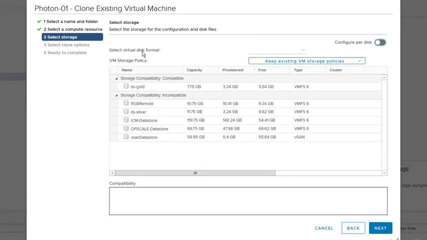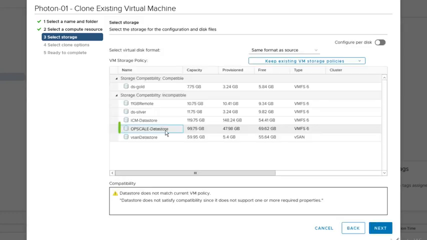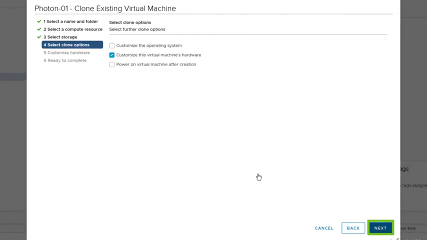Let's use the default option here. Let's click on upscale data store storage here. We can see that this data store does not match current VM policy because our Photon01 VM has a particular storage policy from a previous lab. So let's click on next.